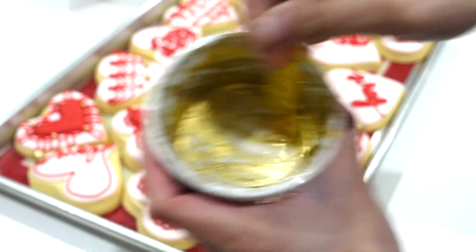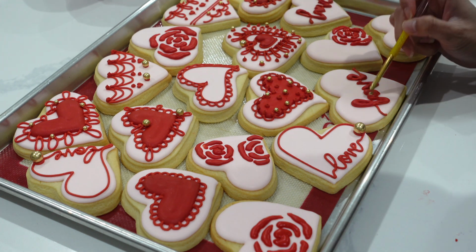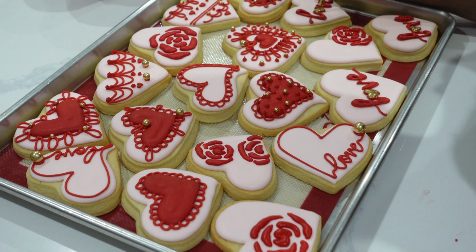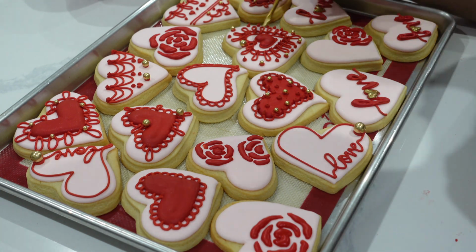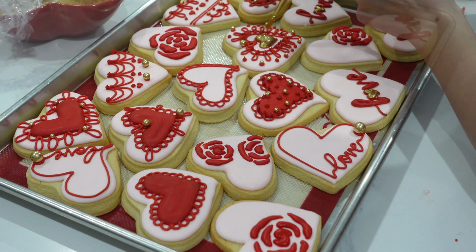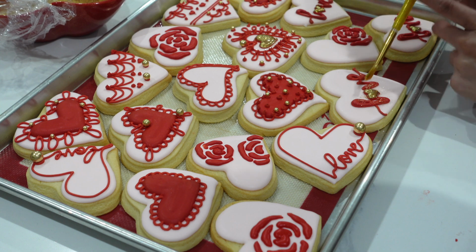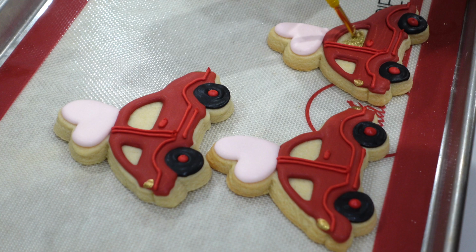No surprise here, it is gold detail time. So if ever you're like, man, this project is looking really flat and really boring, but I don't have time to mix up another color, I say pull out the luster dust, add in a little bit of vodka. If you do not want to use alcohol whatsoever, then you can go ahead and add in a little bit of lemon extract. The reason we use lemon extract is because it's colorless and it is also flavorless once it dries.